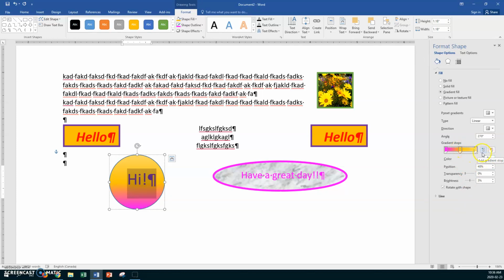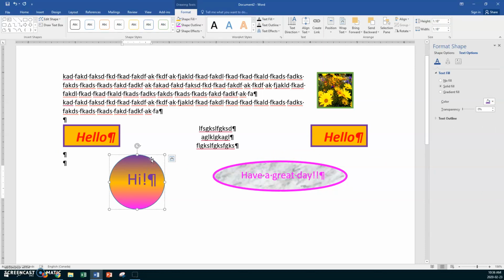Well, actually, the pink and yellow looks pretty good. Maybe I'll make this one purple. So go here to the third one, and I'll make it purple. All right, so there you can see that I have the three colors, okay? And I'm going to go back to my gradient fill here. There's the three colors. Now watch.